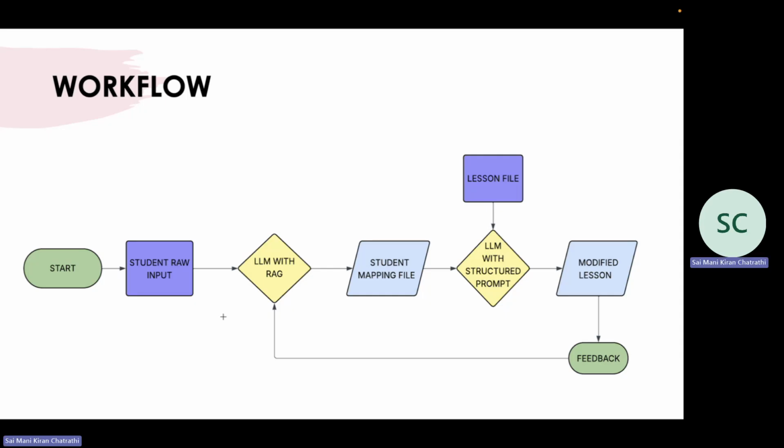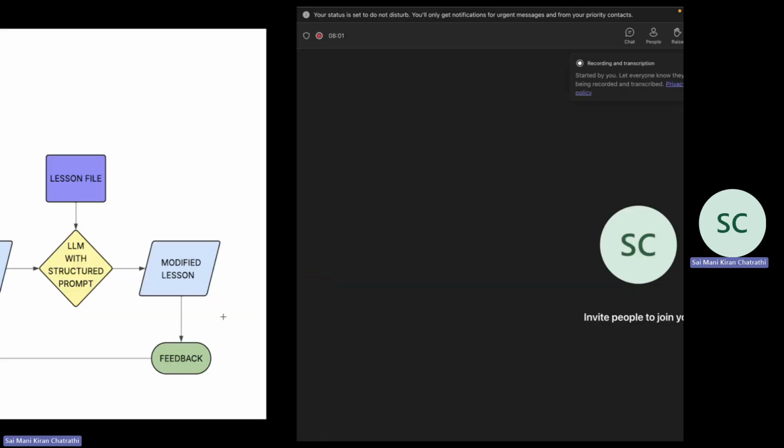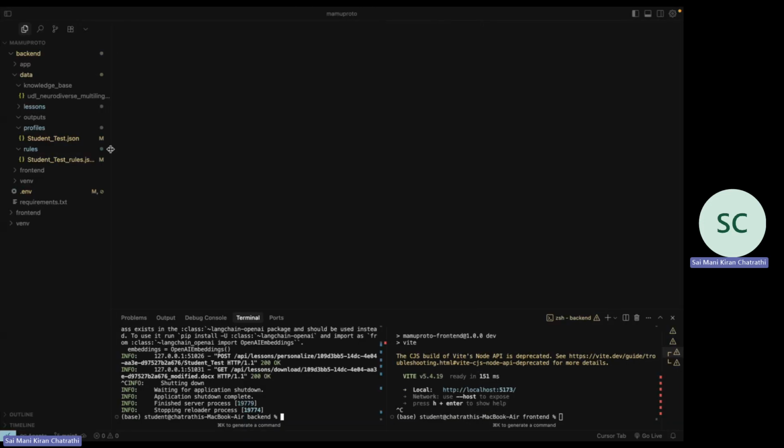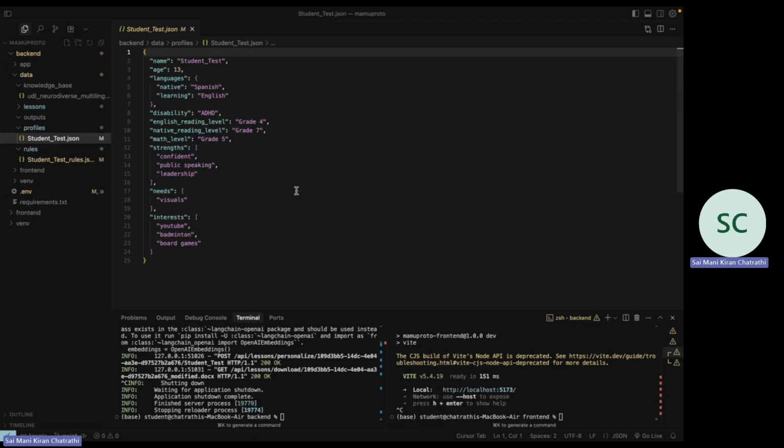Coming to each one, I'll show you how each input looks. This is how a student input is. It's basically name, age, native language, what disability he has, English reading level, math level, strengths, needs, and also interests.